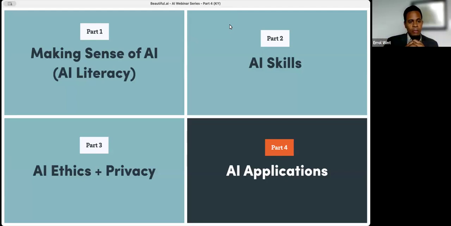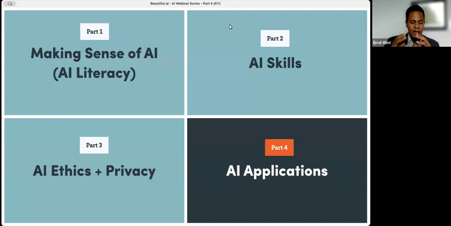From there, in the third part, we engaged everyone in some of the pressing conversations and questions around artificial intelligence from an ethical standpoint, as well as really diving deep in terms of what privacy means in this new future. And today, we are going to look at some of the practical applications of artificial intelligence and allow ourselves to explore some different vendor tools that are being used and that are coming forward that are going to allow you to really integrate artificial intelligence thoughtfully and creatively into your future planning efforts.